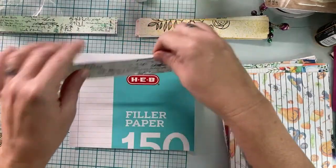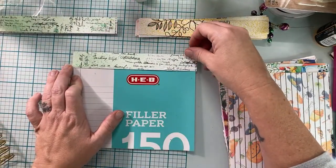Glue. Lay it down where this little strip is supposed to go.